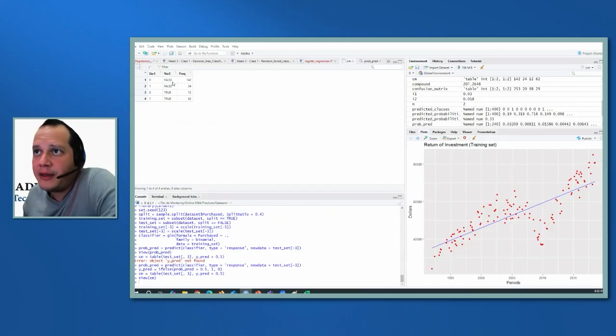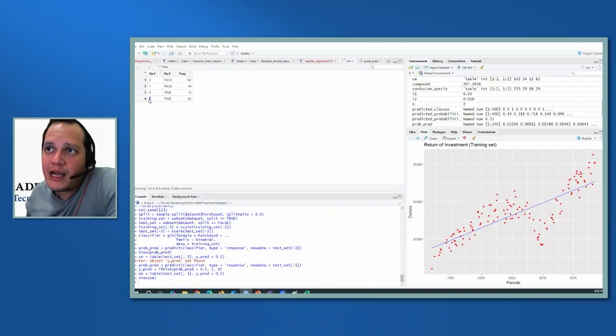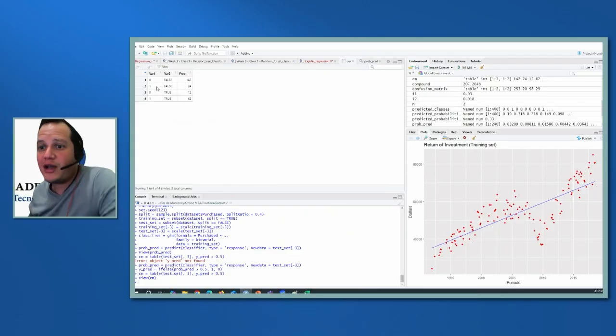As we can see, for those whom I predicted were not about to buy it, only 12 were true. For those that I predicted were about to buy it, only 62 were true. For those that I predicted were not about to buy it, 142 are wrong. 142 actually bought it.